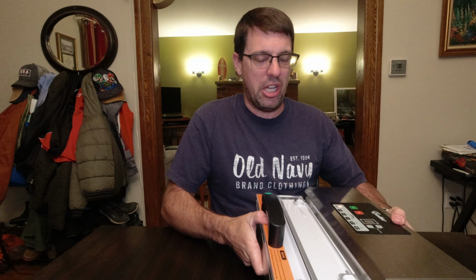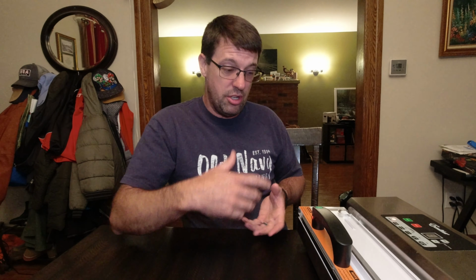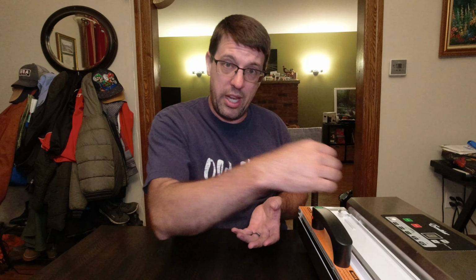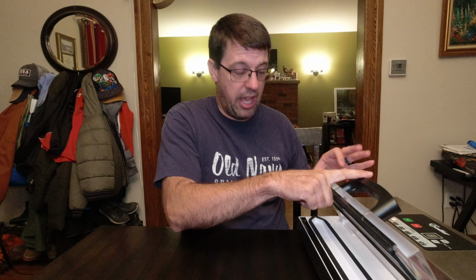Well, when you're packaging up odd-shaped items, sometimes you need to hold the bag and push down here while you're activating. You need one hand on the bag and one hand to hold down on the seal so it gets a good vacuum start. That means you've got to let go of something in order to push the buttons up here. But with the buttons right here on the handle, and there's no electrical connection from the handle to the body, it's through an infrared sensor. And so that's kind of cool, and I like that.